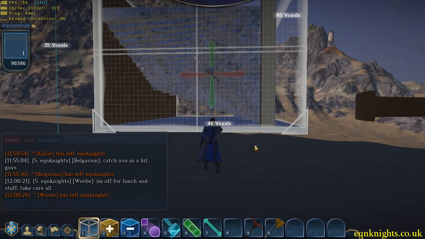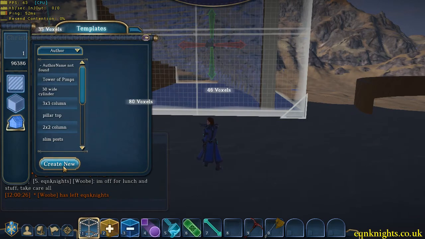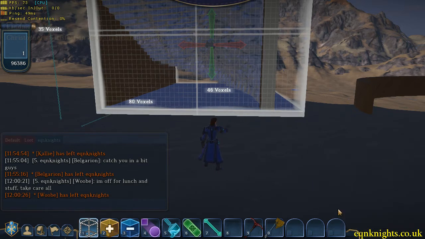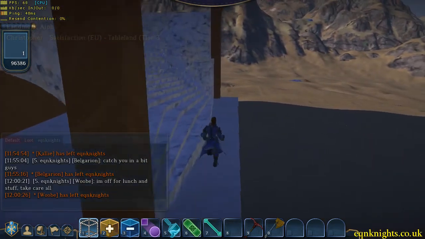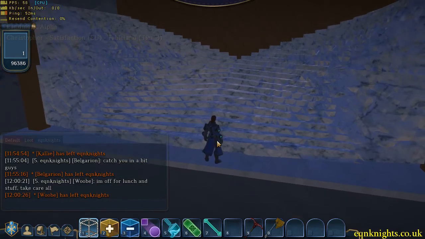Oh wow, I didn't realise it was quite that wide. That's going to be a bugger to do later. Yeah, as a guild, we've done a couple of different things.